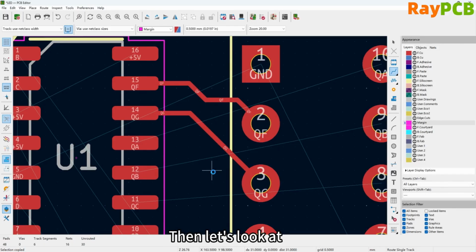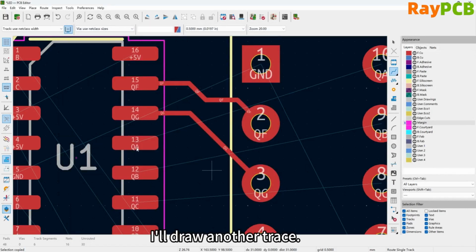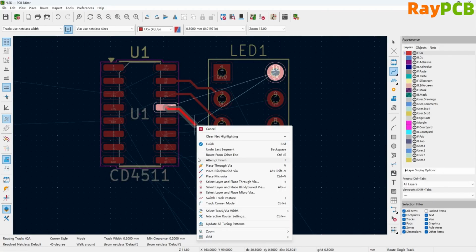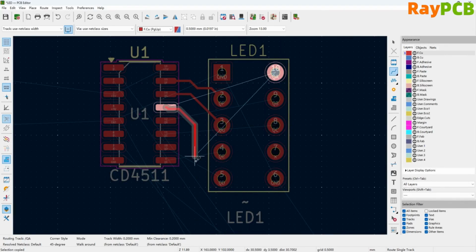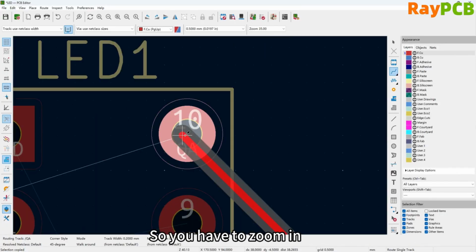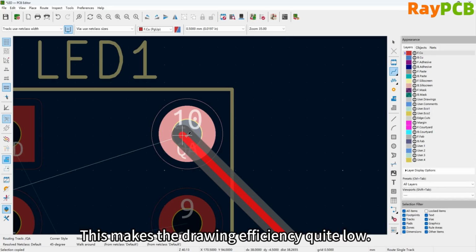Next, let's take a look at no assist. Let's draw another line. This time, you'll notice it doesn't automatically snap accurately to the center of the pad, so you'll need to zoom in and manually snap to the center of the part.